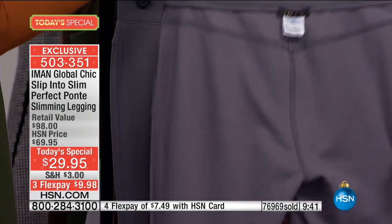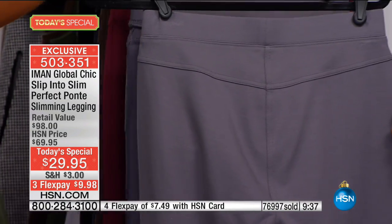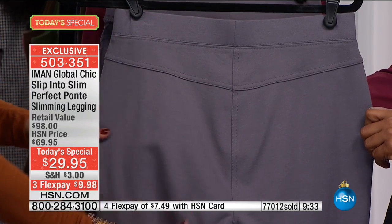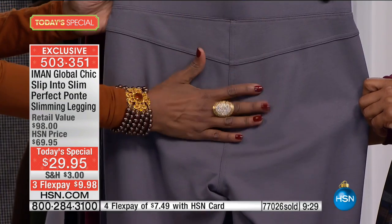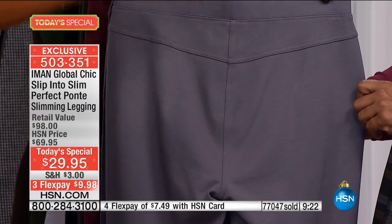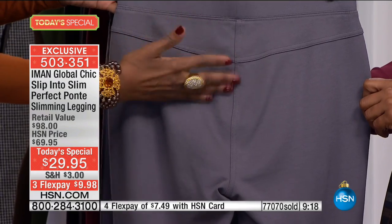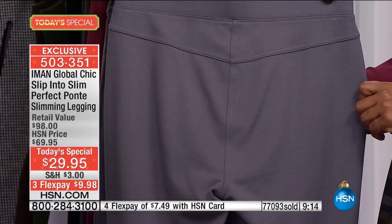And then here, let me give it to you in this one, there is the yoke at the back. Although we want to slim you in areas where you want, thighs, the front part of your tummy, at the back we don't want it flat. No, not at all. Most of the time when things are really tight, it really flattens everything, so there is no definition. This yoke will give you definition because it gives you room for your ample behind. Absolutely. And that's what it does for you.